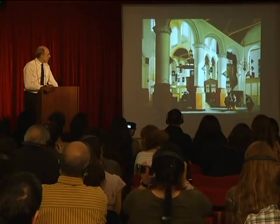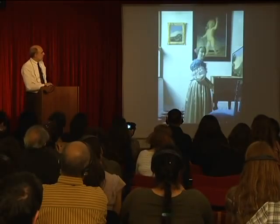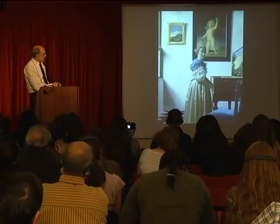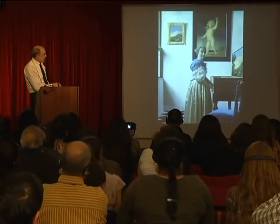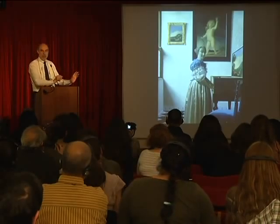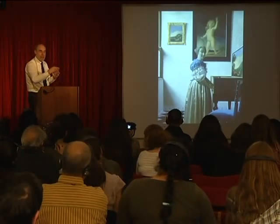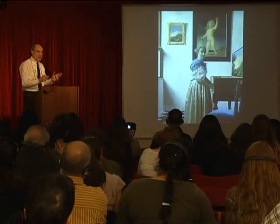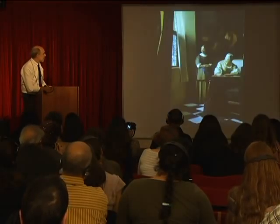And maybe that's the same thing Vermeer does in this painting of the standing girl at the virginal, because on the back of this chair, you see a very strong light falling on the back, although it looks as if she's standing up towards the wall. So we again get the illusion that there's more to it than we actually can see here. Very delicate kind of play with lights.